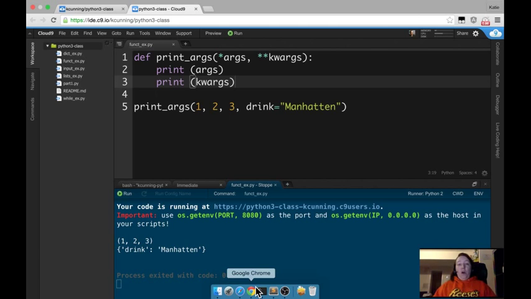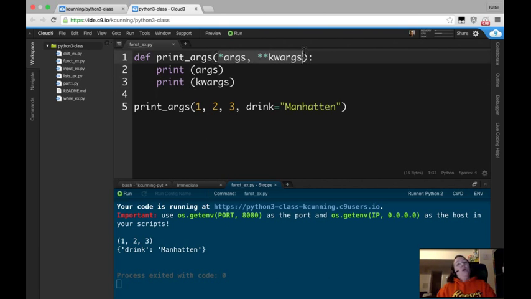So you can send both args, just arguments, and then keyword arguments into a function. And if you do Django, you see this all the time. You see this on every view that you will write. This doesn't make sense to people who haven't played in Django yet, but trust me, this is like page 2 of the tutorial. You will see args and keyword args.